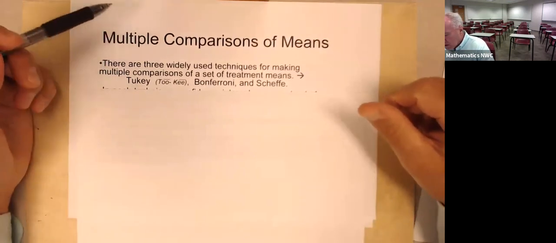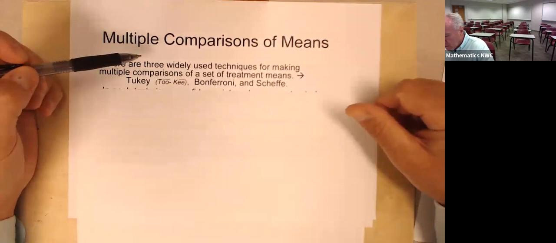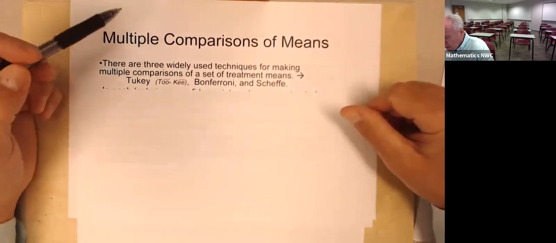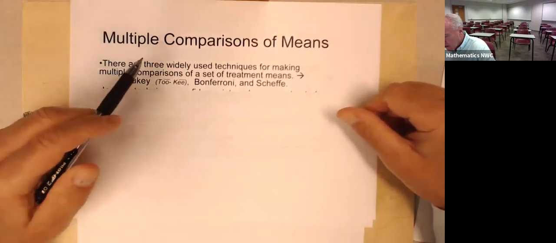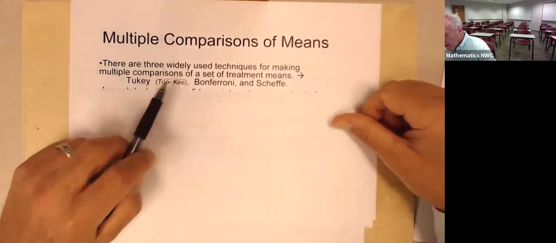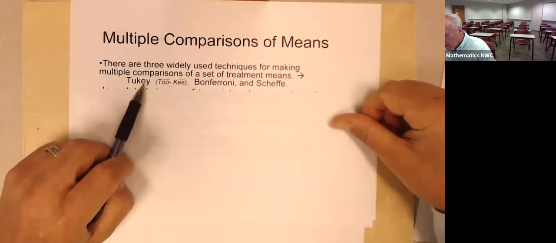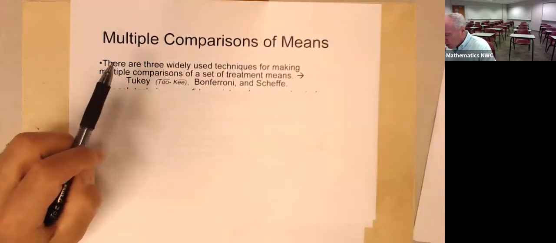What we're going to be doing is looking at confidence intervals to be able to answer that question, which ones do differ. There are really 3 types that are pretty common out there. These are the 3 types. The most common is the Tukey method, and we'll look at multiple types here today.